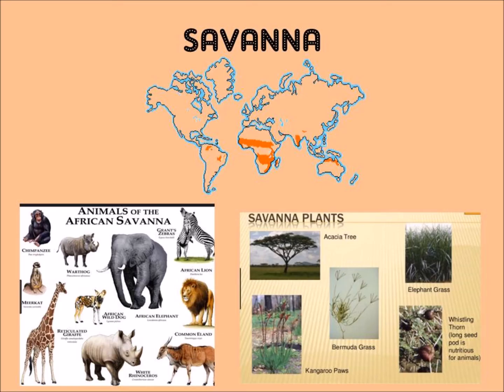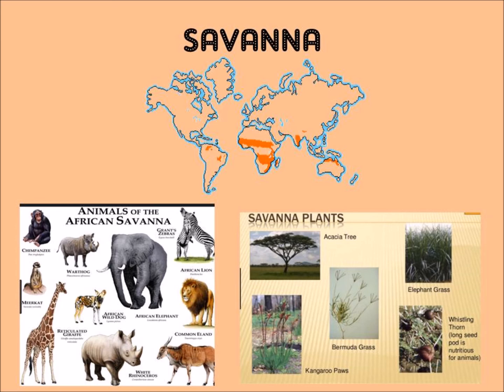When it comes to grasslands, we are going to study the African savanna. The climate in the African savanna is quite dry. It has two seasons. A dry season that is very long, and a short wet season when it rains like in tropical weathers. But it's very hot all over the year.